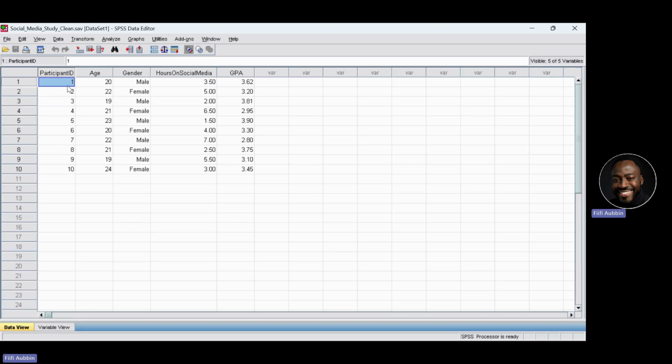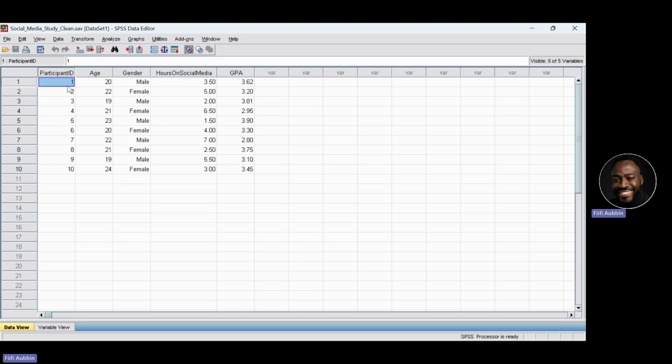We are using the same dataset we've been using throughout this masterclass. And one reason I continue using the same dataset is so that we can focus on learning statistics rather than spending time understanding new data every lesson. If you're following along using your own dataset, that's perfectly fine. Just make sure you have at least one numerical variable.